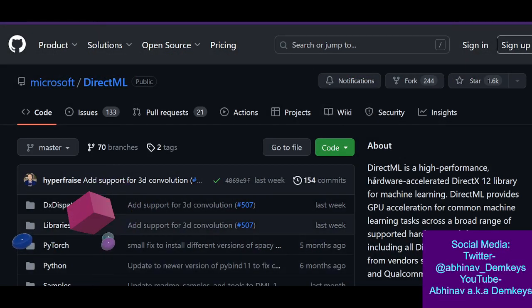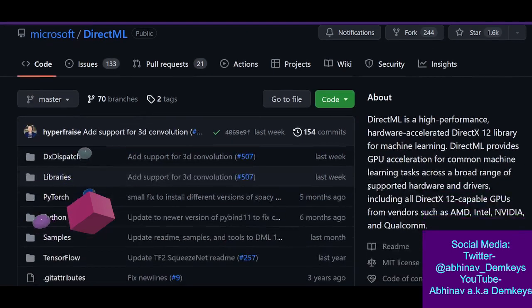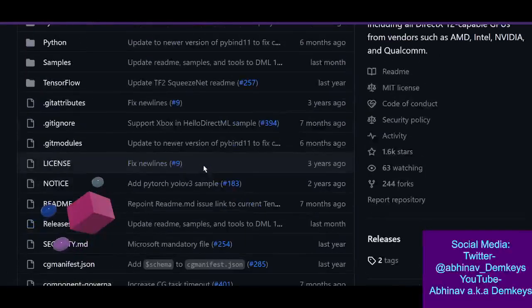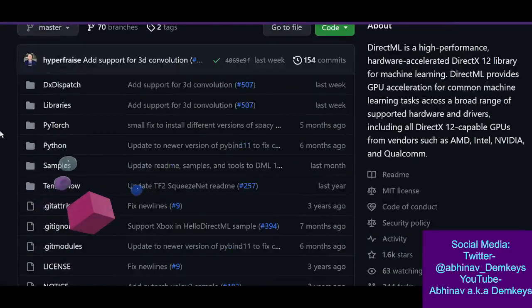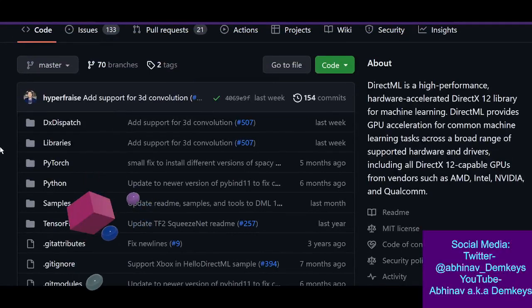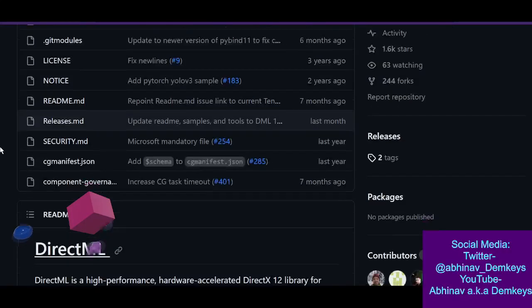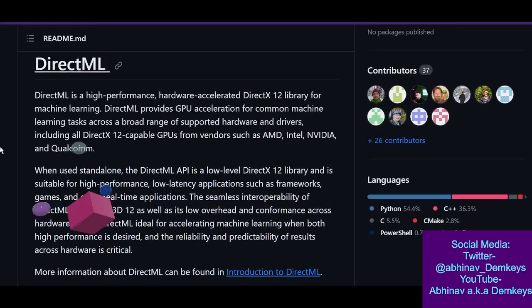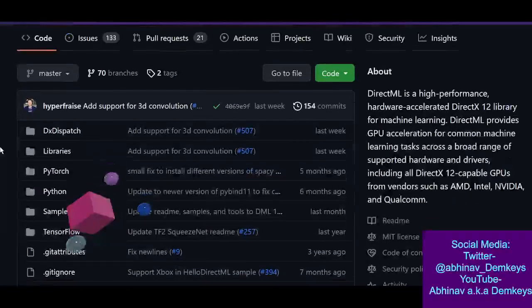Okay, so this is the DirectML repo. DirectML is a high performance hardware accelerated... Just a second. Okay. Wait, this uses PyTorch. Okay, we'll carry on reading.